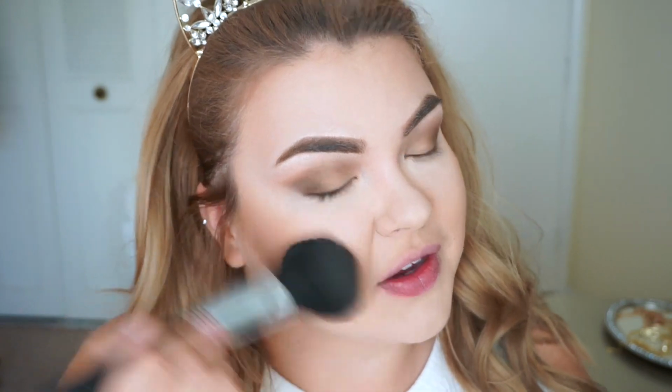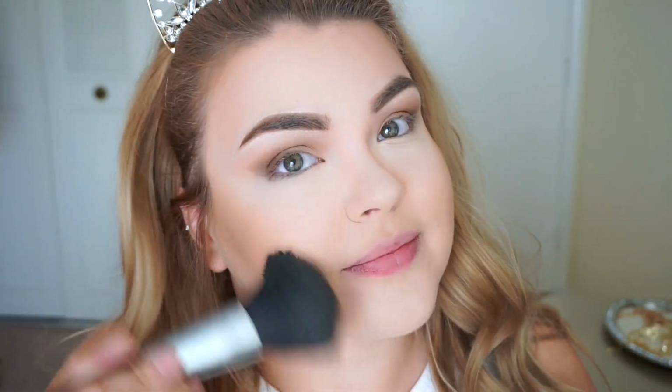Okay, so clearly the first time I just grabbed way too much product. It's cool. We'll blend, blend, blend. Makeup is always fun. I just feel very like Kim Kardashian. She always has that slice. Maybe when we do the rest of our makeup, it won't look that intense. We'll see what happens. I kind of like it, but it feels, I don't know.